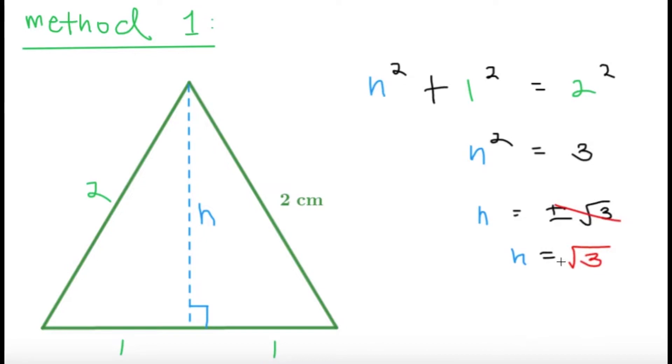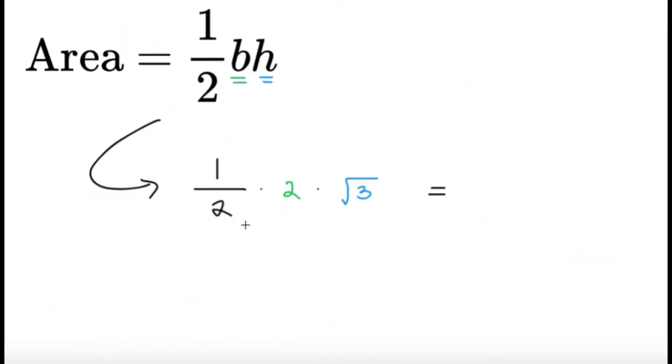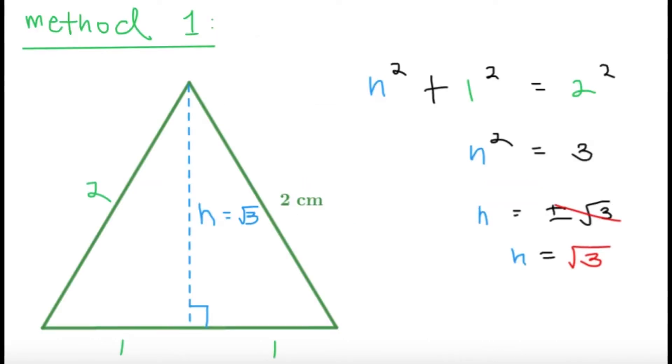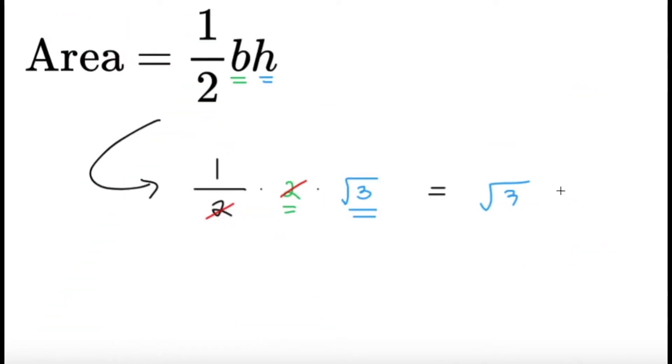So last thing we have to do is just make sure that we're going to make this one, the side length of 2 as the base. And then this h, which we got to be equal to square root of 3 as the height. So 1 half times base times height, 1 half times the base of 2 times the height of square root 3. We have the 2 and the 2 here that cancels. And we're just going to end up with square root 3. And don't forget the unit since we had the side length in centimeters. Our answer here would be in terms of square centimeters. So the area of the triangle will be equal to square root of 3 square centimeters.